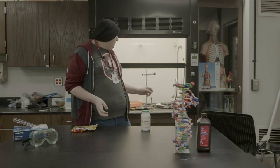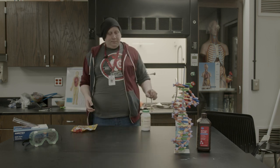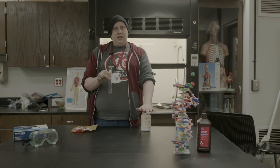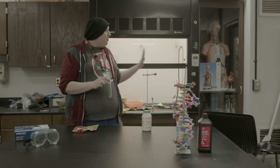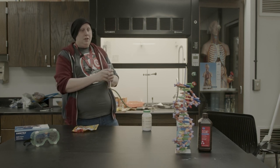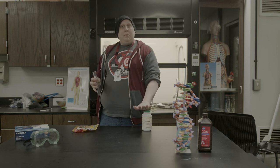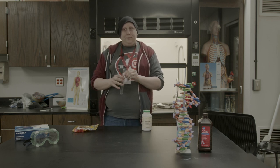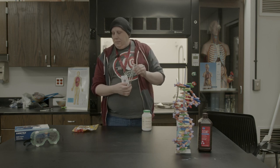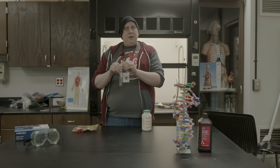Now, what we're gonna do is we're going to put some of this potassium nitrate into this test tube. For safety reasons, we're gonna do this inside the fume hood so that we don't breathe in the gummy bear's ghosts. I'm gonna put some potassium nitrate in here, and some water to get the ions freed up, single, ready to mingle with our gummy bear. So let's get started.